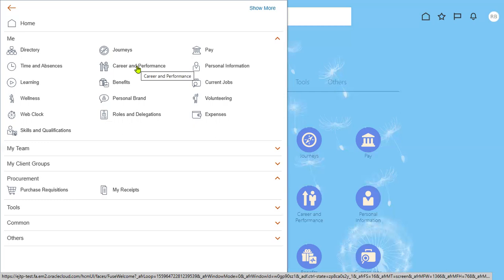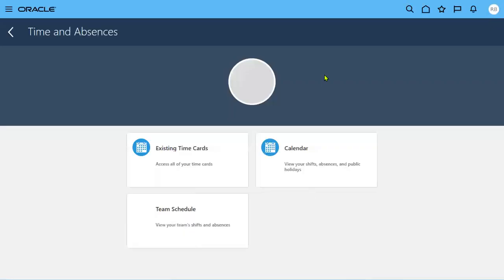In case there are any voluntary, it means in the organizations you might have seen some voting happening on a particular task or on a particular topic or on a particular decision. At that time, the employee can get involved in that voluntary, and employees can claim their expenditures, traveling allowance, daily allowance, or some other. If the employee wants to apply for a leave, the employee can go to time and absences and he can apply for a leave.